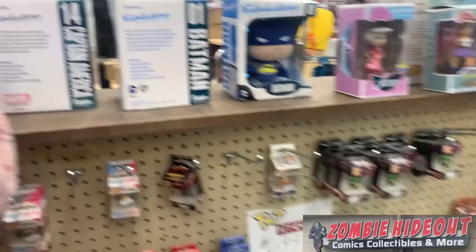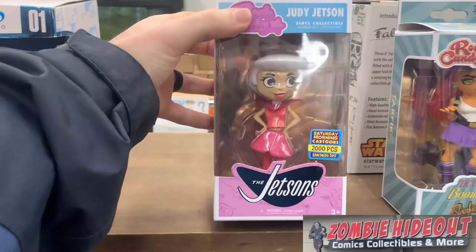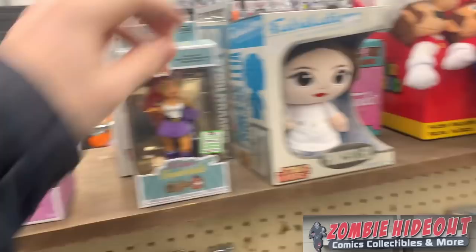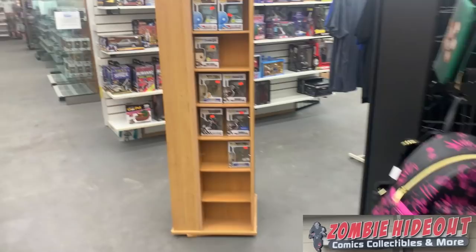Over here we actually have some Pocket Pops. We even have some plushies — Batman, Captain America. We have a Rock Candy here, 2,000-piece from the Jetsons. We also have Starfire — I don't think I've ever seen that one. They don't just have Funko Pops; they actually have a lot of really cool action figures and Teenage Mutant Ninja Toys. They also have some other action figures — I see Five Nights at Freddy's, and I feel like a lot of people are always asking about Five Nights at Freddy's.